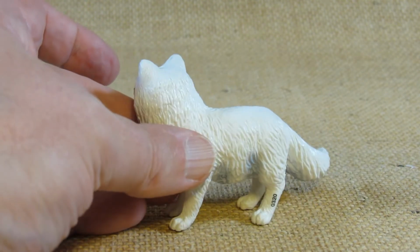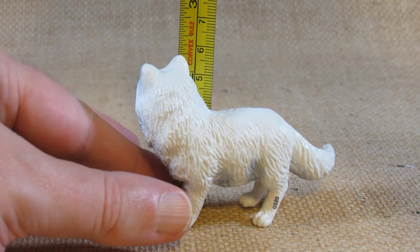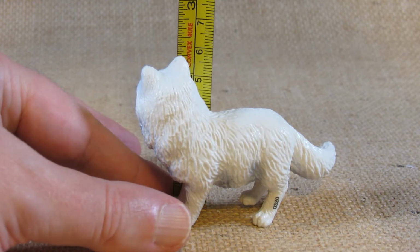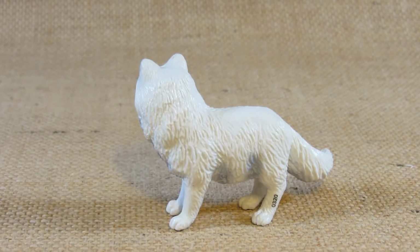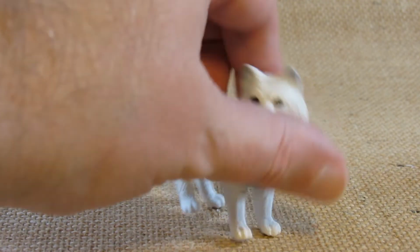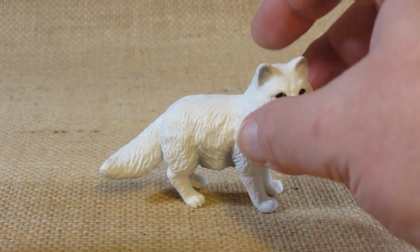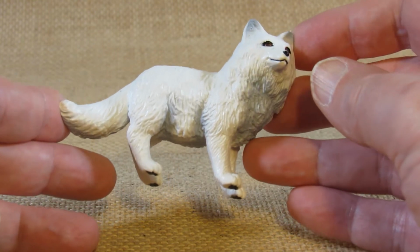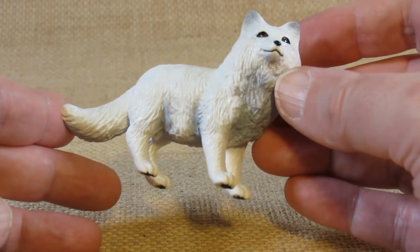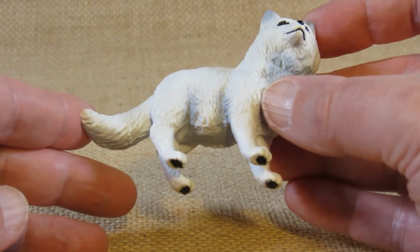And at the highest point, at the top of the ears there, it looks like it is about halfway between 2 1/4 inches and 2.5 inches tall. So this is a rather fuzzy looking animal. Now it lives in the Arctic, so it's extremely cold there. It's also actually a rather small animal. It keeps itself pretty small, covered with fur to keep the body heat inside.